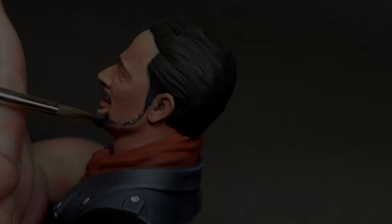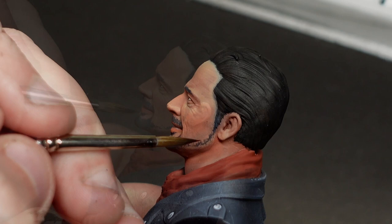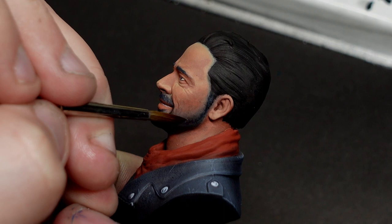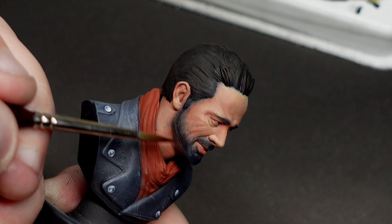Here's what I do. We're glazing again, but this time with dark blue — really dark blue, almost black — and once again it needs to be super thin. I'm directing my strokes toward the recesses of the areas I'm glazing so that it gathers there and creates strong shadows. What's actually happening here is that the blue tone in the glaze is cancelling some of the red tone in the skin, leaving something that reads as a kind of blue-gray. This can run away from you and start to look too blue, but don't be alarmed. Just switch to a warmer tone — something reddish or purplish even — and you'll be able to neutralize the blueing effect should you need to go darker but your stubble is looking too blue.